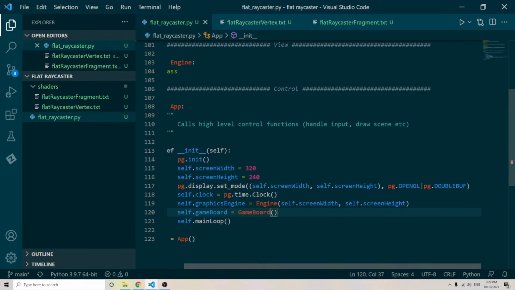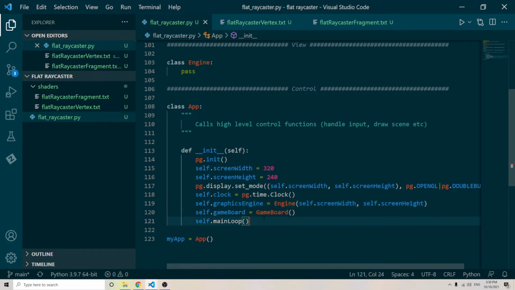Okay, so what have we got? We're just setting up a screen to be 320 by 240, initializing that with Python, Pygame. I'm going to have a clock as well. And we are going to create an engine class and a game board.